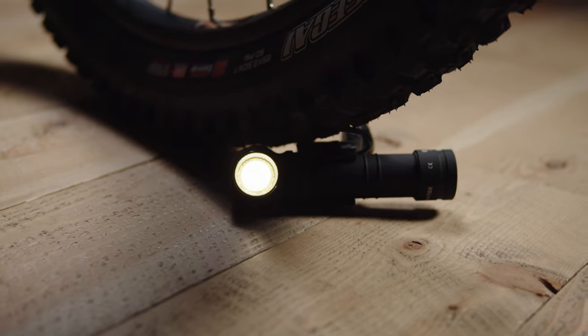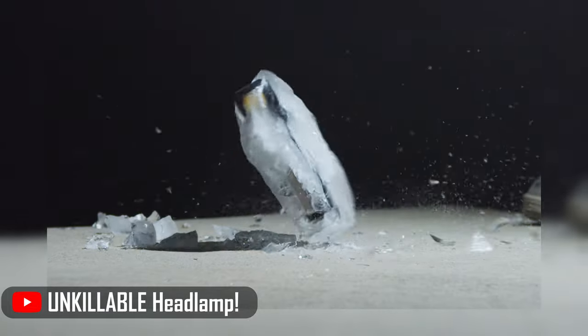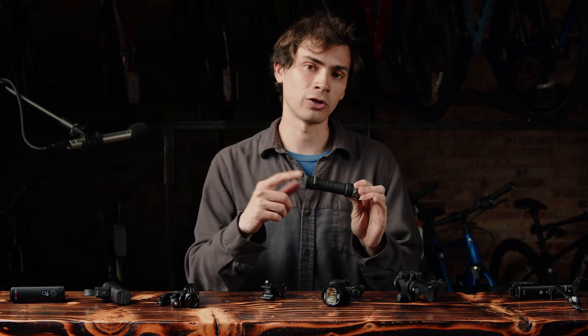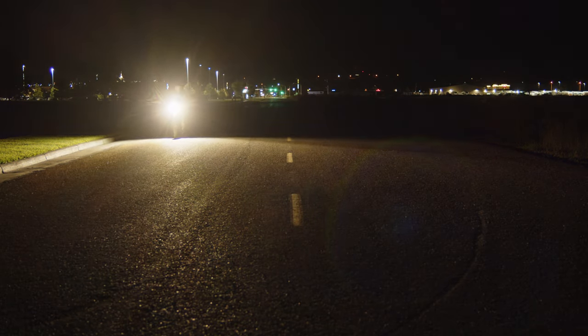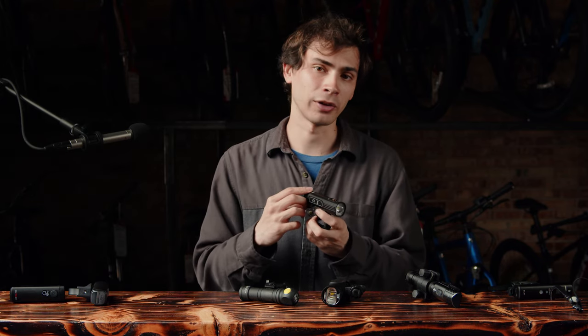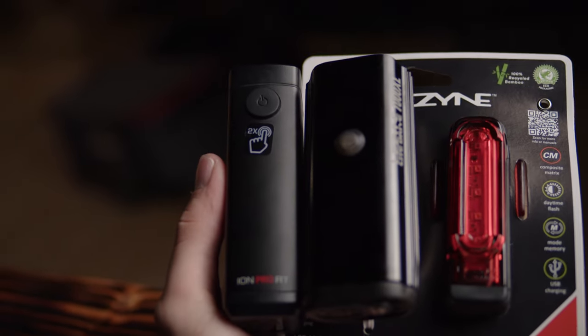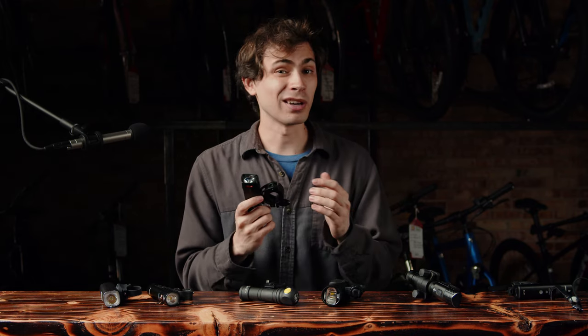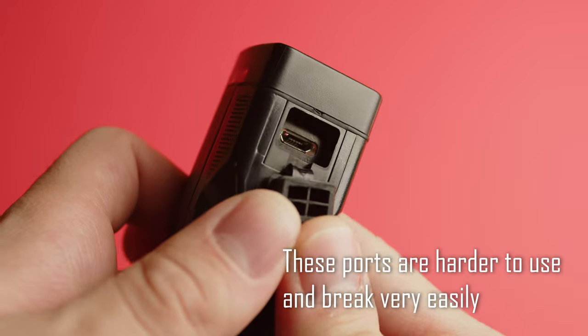The Armytek Wizard C2 Pro Max is a really good flashlight — extremely tough with great performance, a great driver, and I really like the warm white emitter. However, it has a proprietary charging system, an extremely floody beam only good for outdoor trails, and it's quite expensive at $115 to $120. The Phoenix BC26R is a good all-around light — well built, good performance, and it has an easily replaceable battery, making it a much better option than the Olight in my opinion. The Bontrager just doesn't compare well to the others — performance is pretty bad, build quality is okay, the mount is decent, but it has a micro-USB charging port, no replaceable battery, and it's the most expensive of the bunch. I do not recommend it.